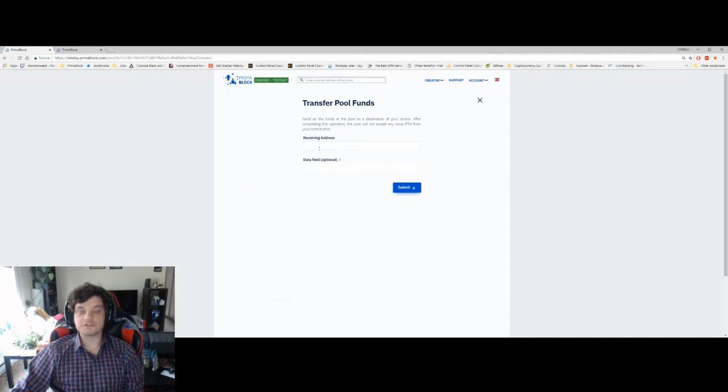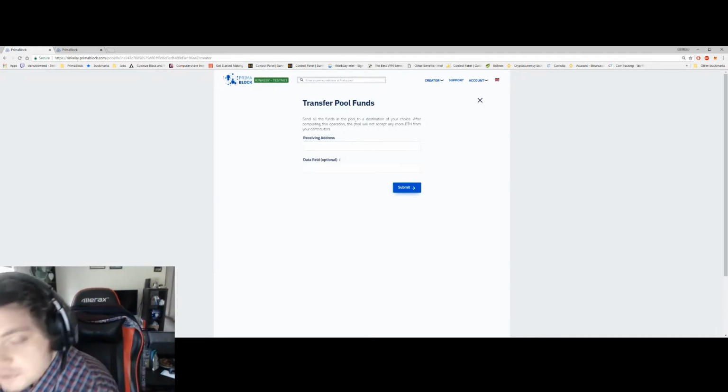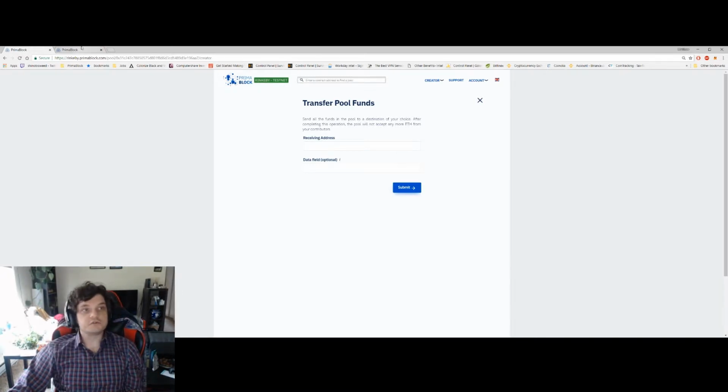It's going to give me a receiving address and a data field that's optional. For the purposes of this particular demo, we're going to actually send the funds, and we can do a couple different things. I could send it to a wallet I have, since it's not a locked destination address. I can compile additional Ethereum if I wanted to contribute more myself, or if I was collecting from a different pool. There's lots of other reasons why you would maybe want to do that.